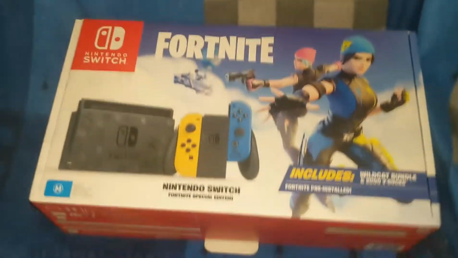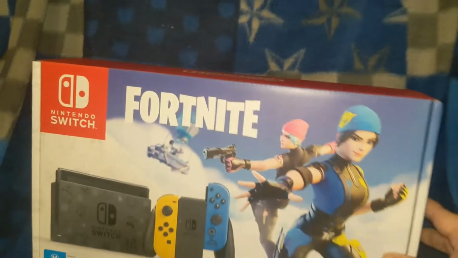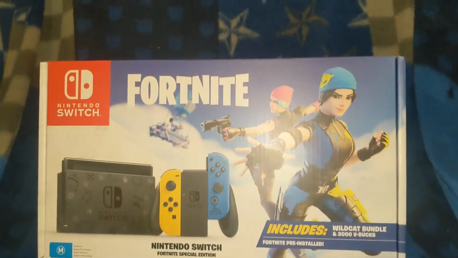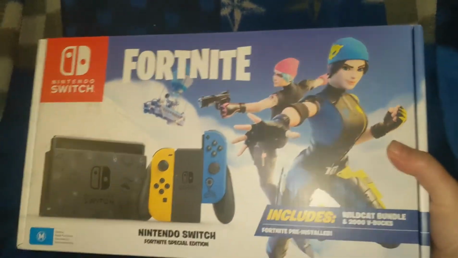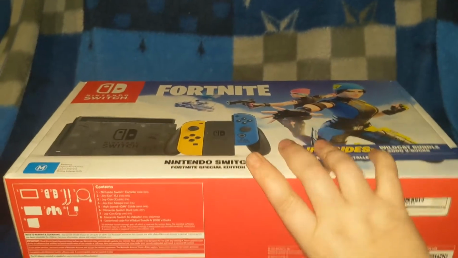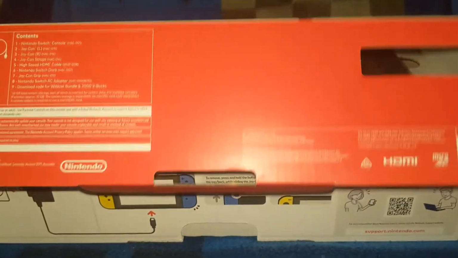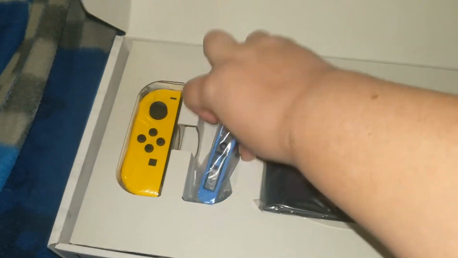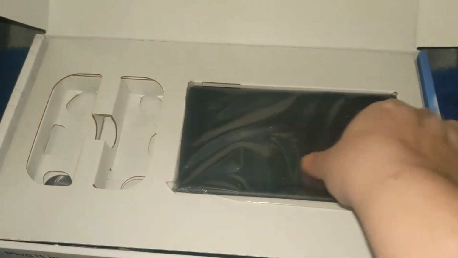So, I got myself an early birthday present. Bought myself a Switch. We have the Fortnite Switch bundle here, comes with an exclusive skin. I'm just gonna open this up, have a bit of a look. Then we're gonna plug it in, set it all up, and start playing Switch for the first time.